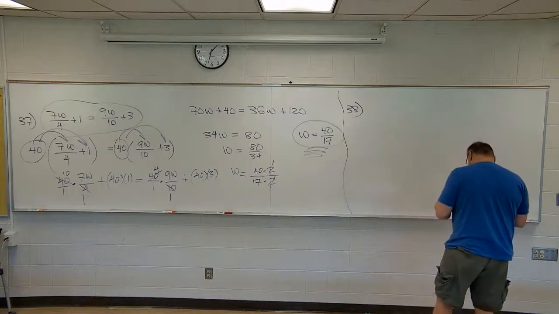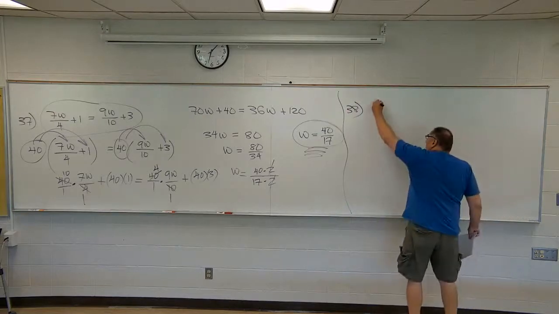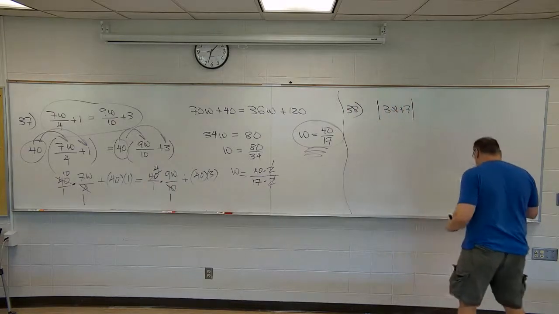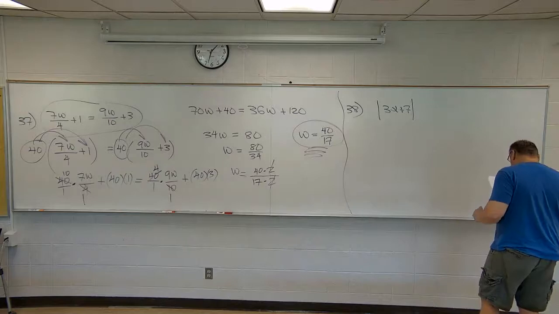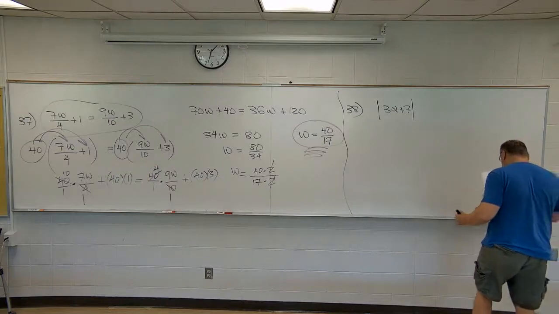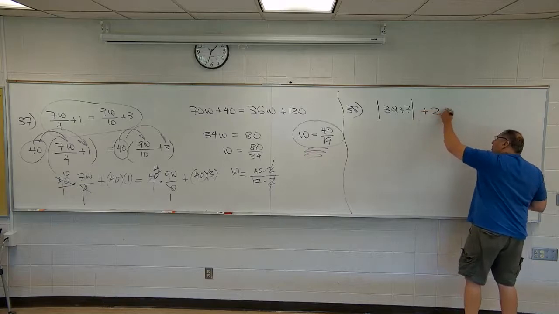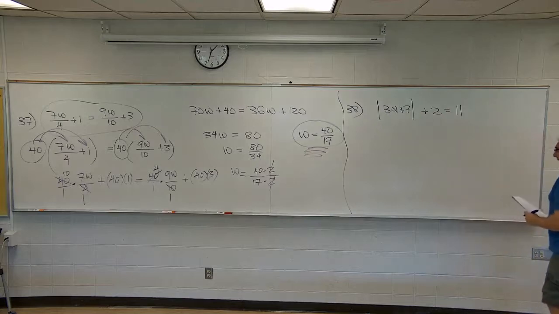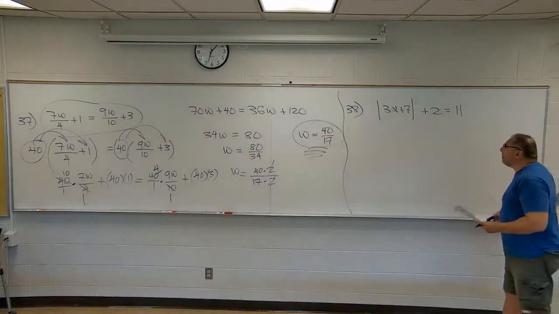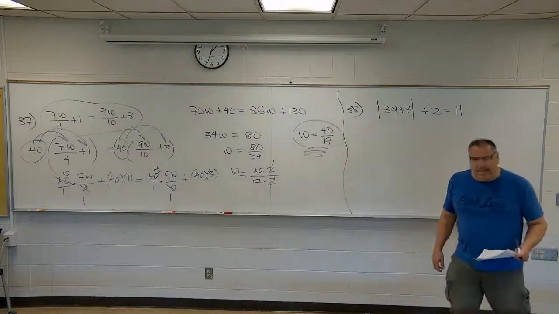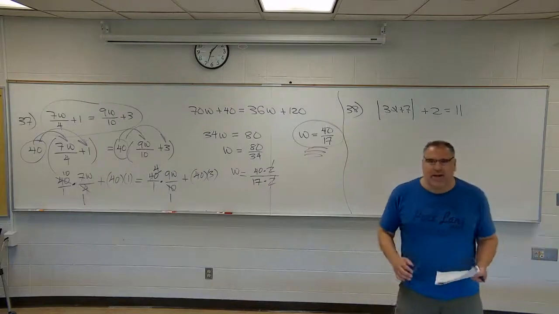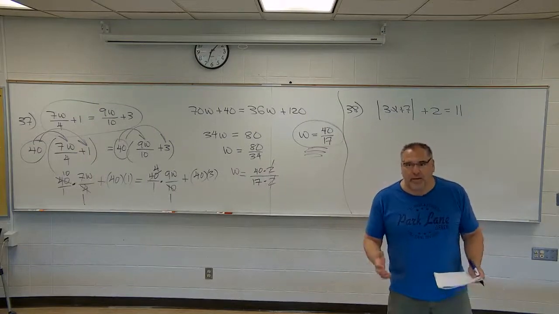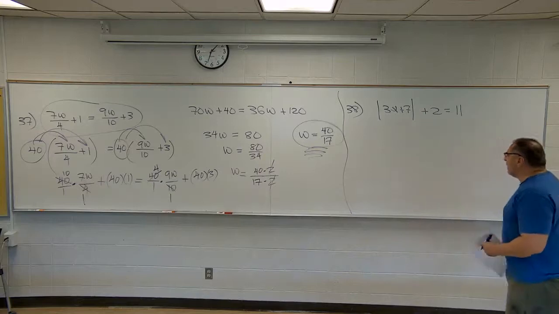Problem 38, they're saying the absolute value of some quantity plus 7. The absolute value of 3x plus 7, plus 2, will give me 11. Okay, let's be careful. I guess there's an easy way. Everything is easy for us, for me, for you, for everybody, if we know what we're doing. We feel good about it. So we're going to learn how to do this stuff. We're going to feel okay.